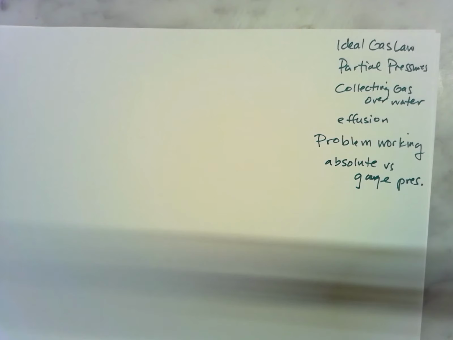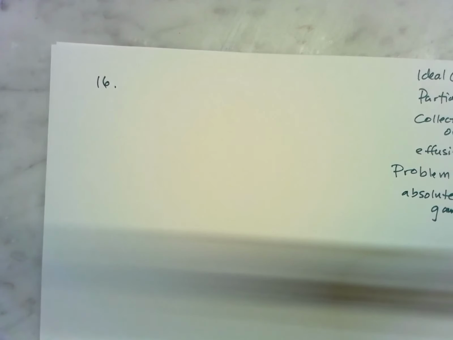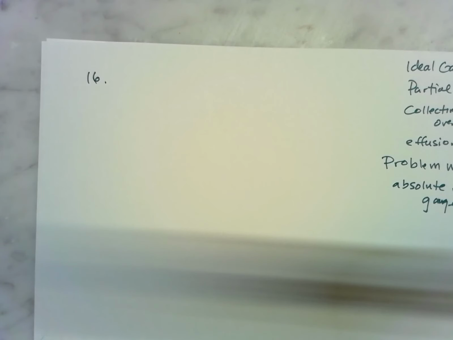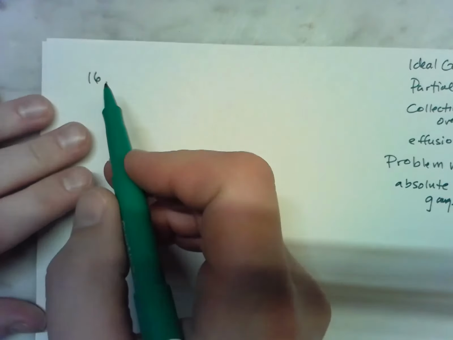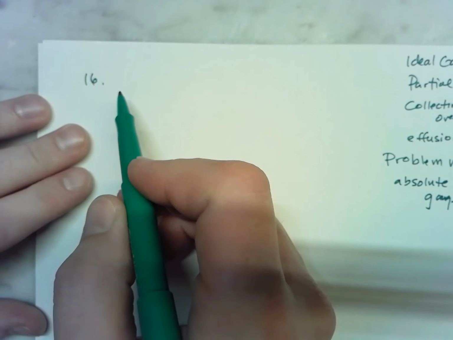All right, let's just start out with something pretty straightforward, and let's look at number 16. Okay, so if you guys will flip back there, that'd be great, and let's see what we've got going on. All right, so anytime we've got a problem, if you are at all confused about what to do, how to get started, a good way to organize your thoughts and get your problem solving head on straight, you just need to start labeling your variables, okay?